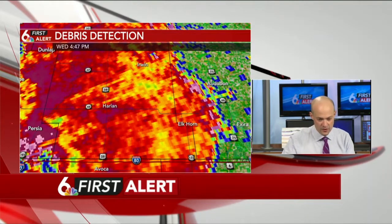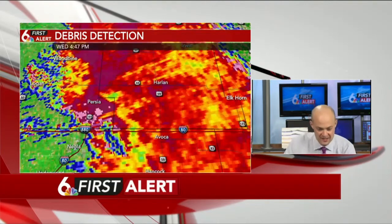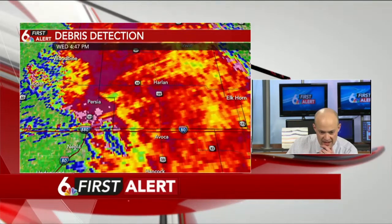That is the little tornado debris signature right here. So let's see if I can loop this back over the last 30 minutes or so. It might go too far. Yeah, I was worried. These are moving too fast. It's going to get a little glitchy here. Let's play this here. So you can see this little dot right in there. Yeah, that's moving too quickly. So that's the problem with these.